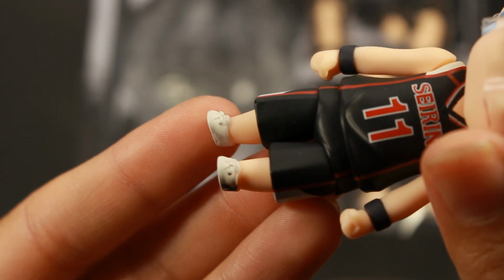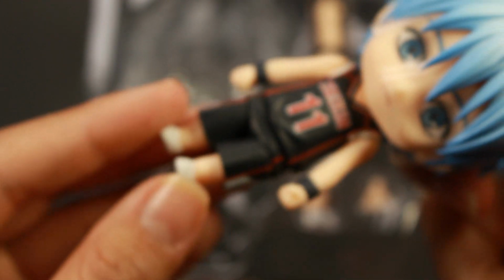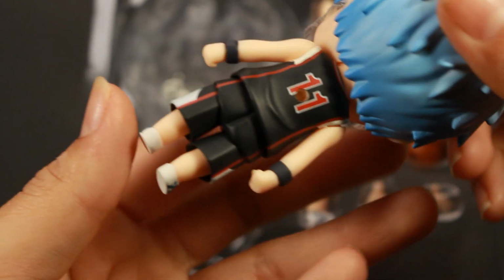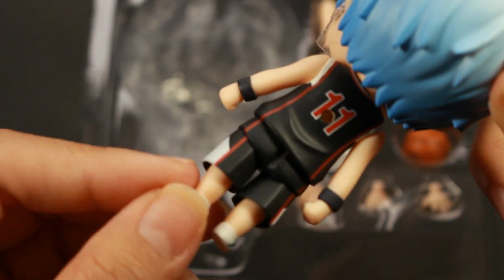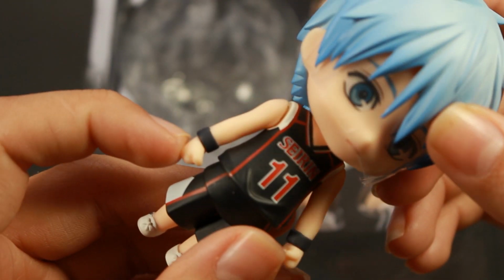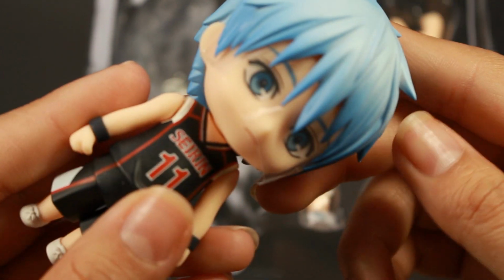Hopefully you can see his shoes are super cute. For how tiny they are, they have all the details needed. You've got his shading details under the uniform, the hole in the back for his peg. His hips are just like everywhere. He's got his standard rubber bands. They don't have any texture on them from what I can tell, but that's not really a problem for me.